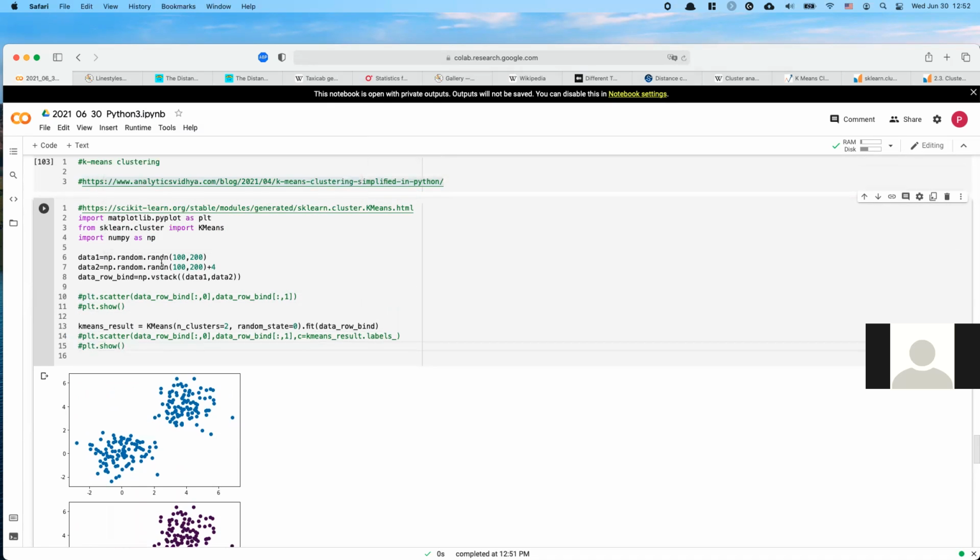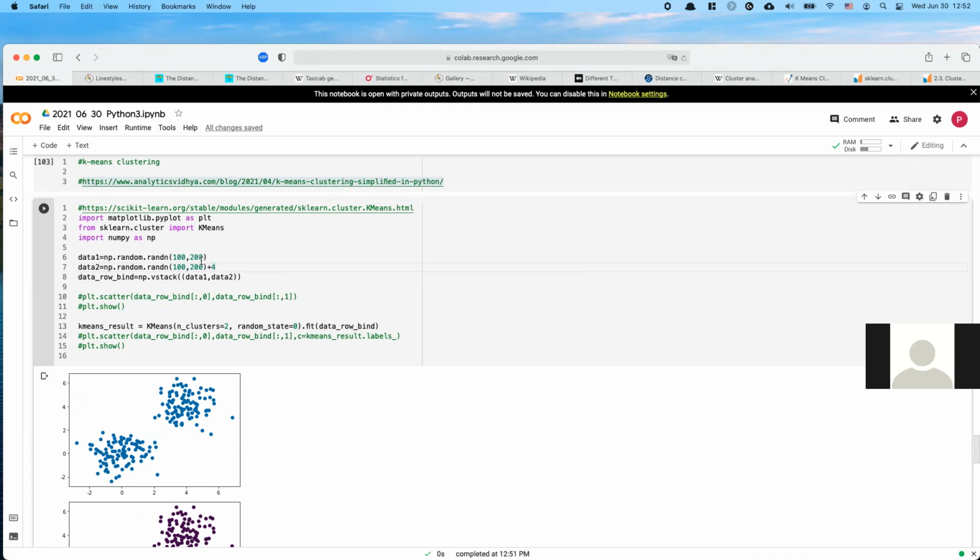For example, the first gene data has 100 rows and 200 columns, and the second one, their rows combined, has 200 rows and 200 columns.